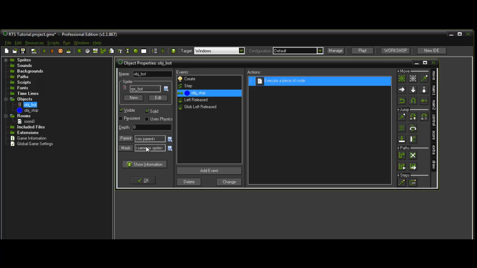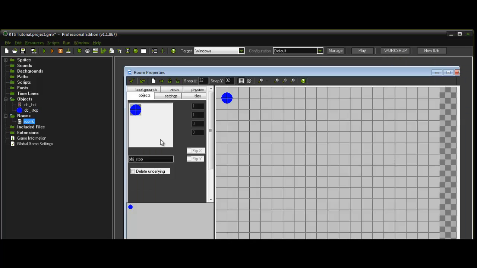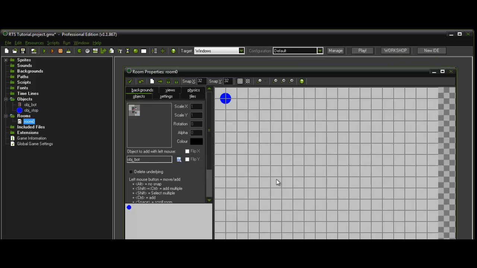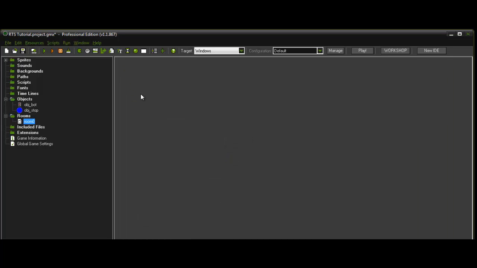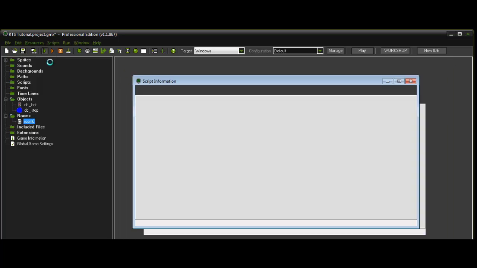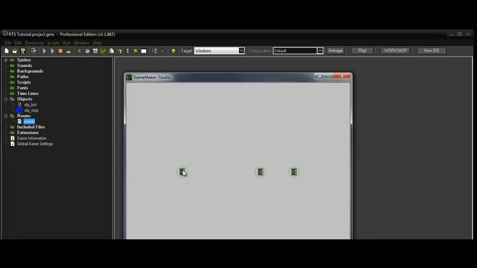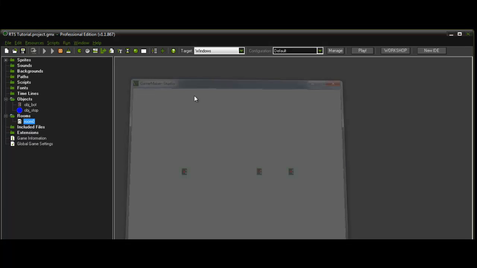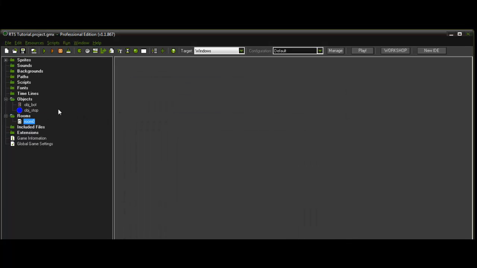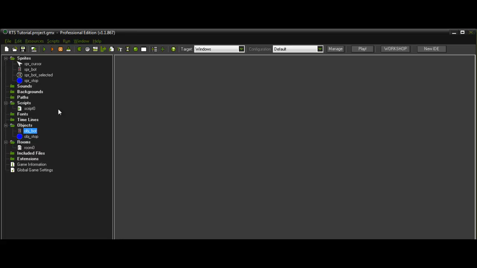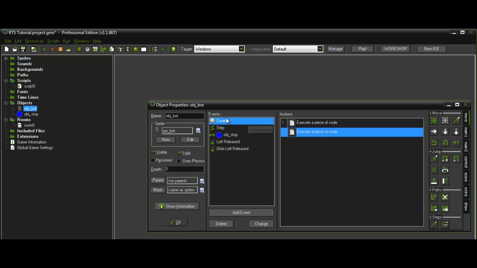For the multiple selection thing, let's put these guys right here. For this problem, when they get all selected, I'll just fix that right now actually. Okay, I found the problem.